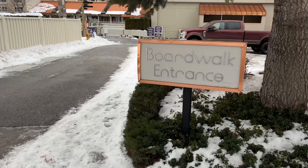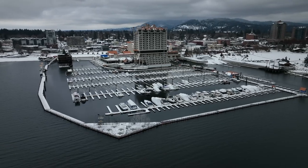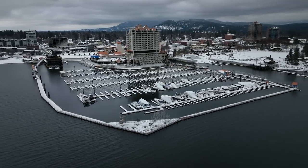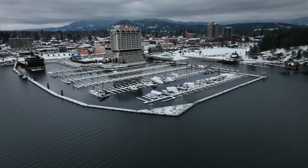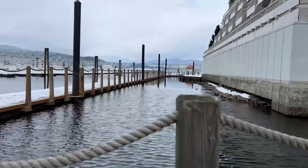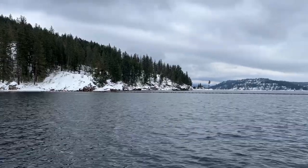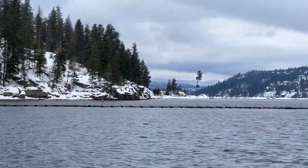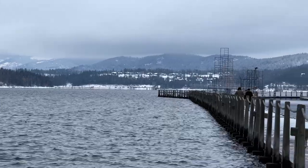After breakfast, I decided I wanted to head back downtown towards the resort, towards our store, and take a walk along the boardwalk. The boardwalk is this really long dock that loops from one side of the Coeur d'Alene Resort out onto Coeur d'Alene Lake to the other side of the resort, and it's just under one mile. It's a really nice walk out onto the lake with really amazing views. From the Coeur d'Alene boardwalk, you get great views of Tubbs Hill, the Tubbs Hill tree, the lake — it's just a really nice, peaceful, cold and dark experience.